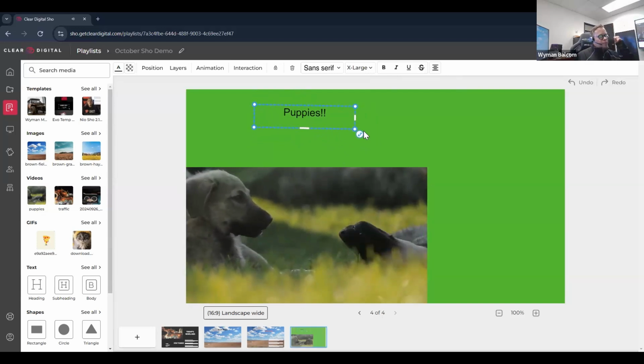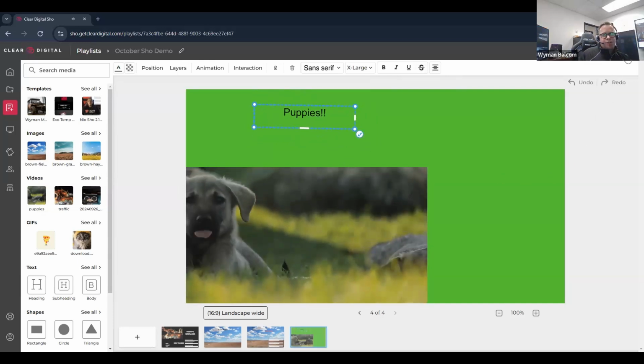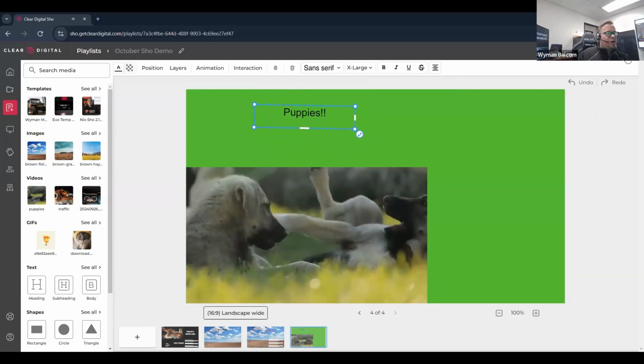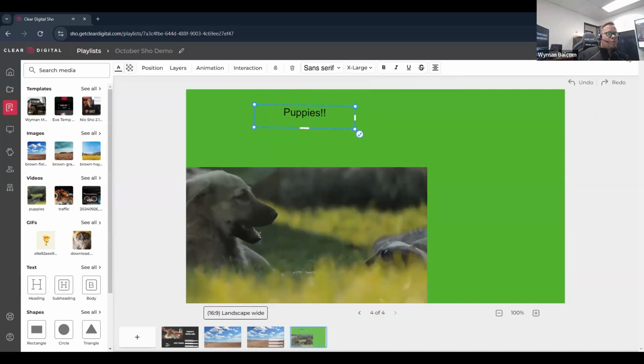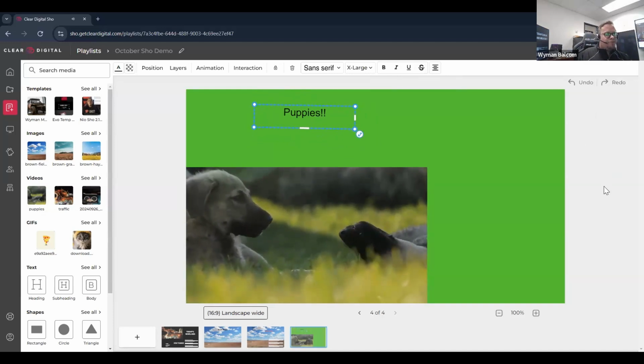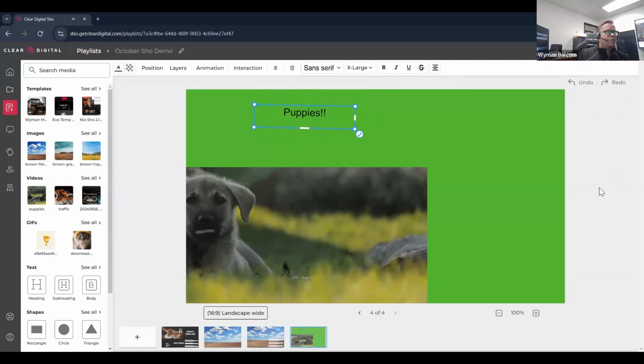So once I've got a presentation or a playlist put together with the media that I've compiled, I have to make sure that I click publish in the top right corner. So once I click publish, it'll now be available as a playlist to choose from. So I've activated my display with that 4-digit PIN code. I brought my media into SHO. I've added a few widgets, some videos.